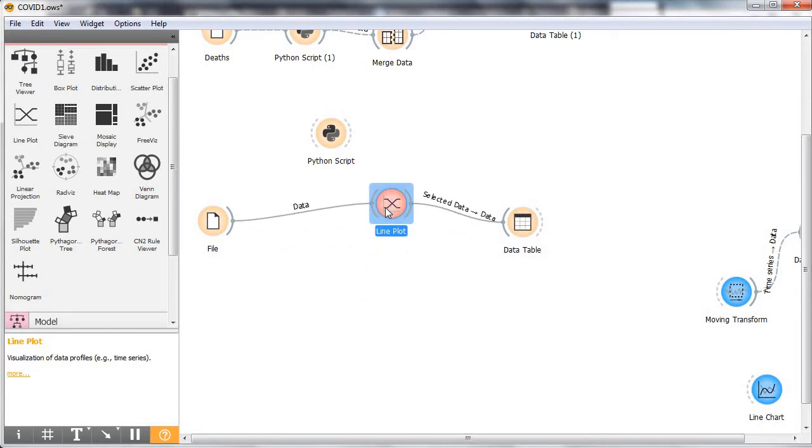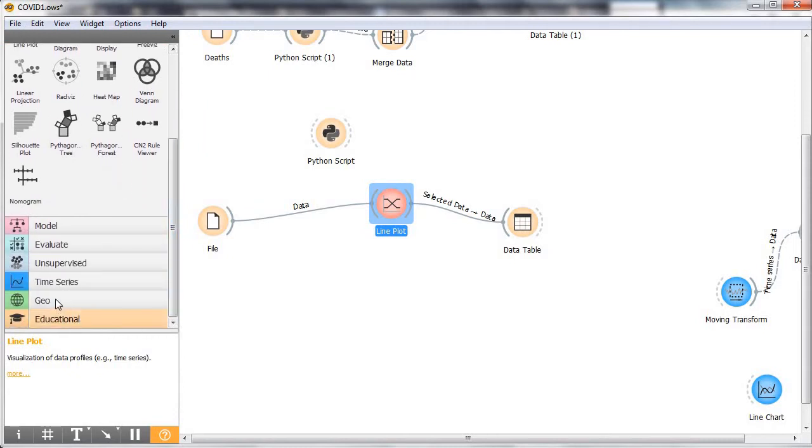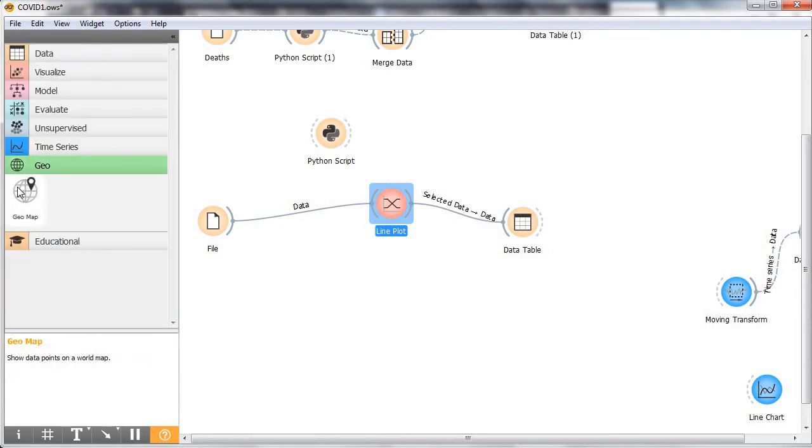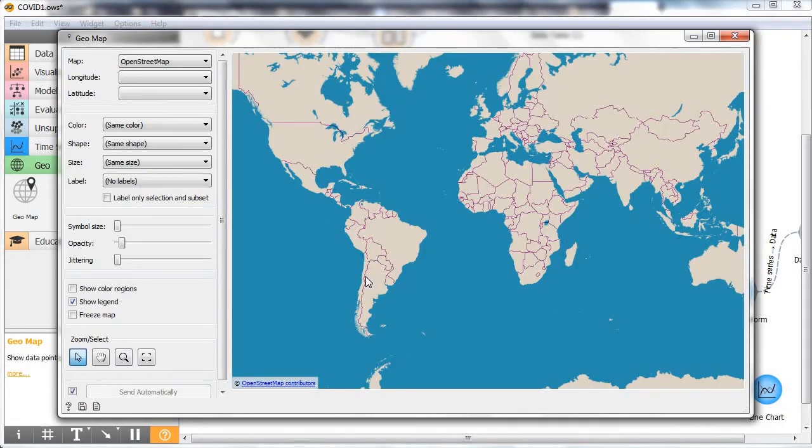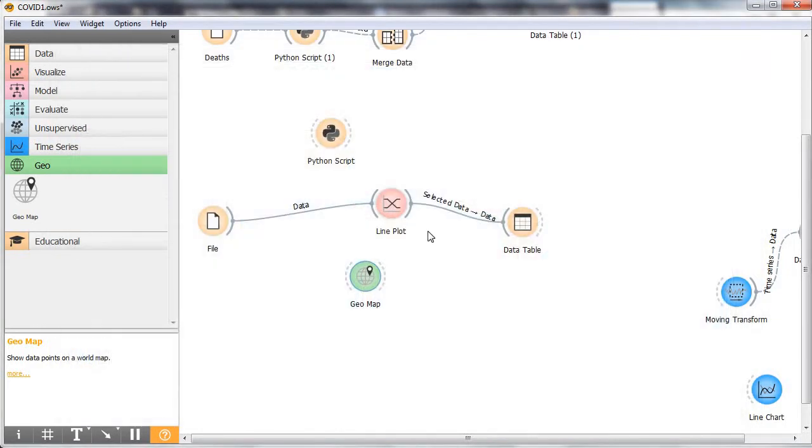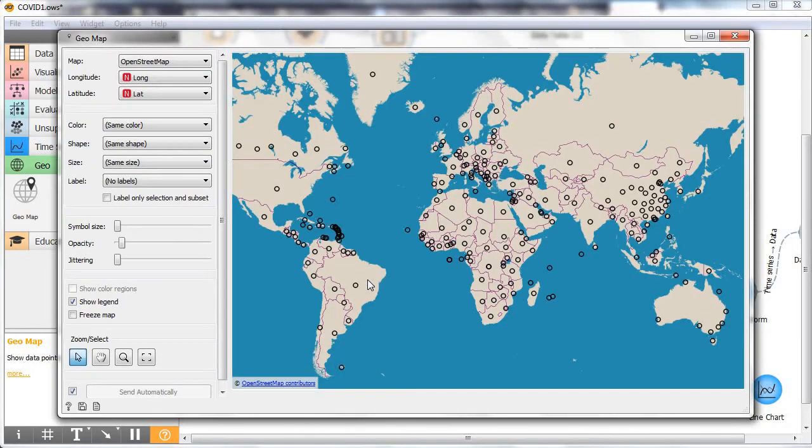Let's exploit this in a slightly different way still. Among other things here, I've got a geographical thing which I imported in because it's not there when you first install Orange, and it offers the possibility of a map. There's the map looking good with nothing on it. I need to feed data into the map, and there's all the different spots in the data that I had to start with. I had longitude and latitude, so the system exploited longitude and latitude to actually place things correctly on the map.